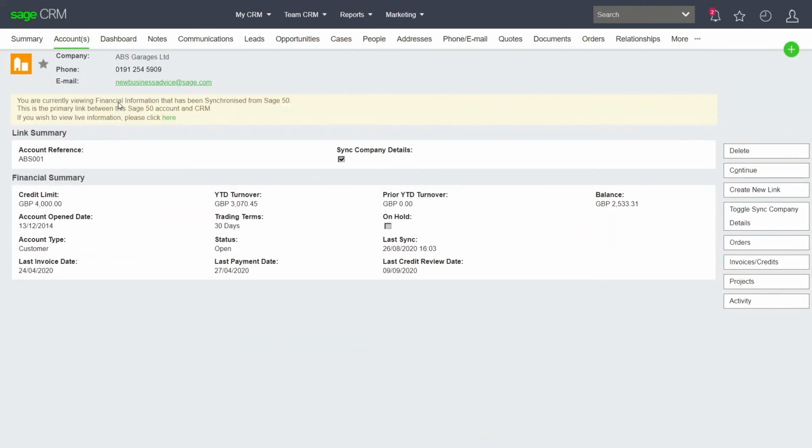So hopefully you can see just on this very quick overview of some integration into a Sage account system, where the benefits can come from actually linking both your front office CRM application to your back office account system. It enables people within the sales environment to see details about outstanding balances if they have rights to, but also drill into live information in the account system, but still use the CRM system for what it's designed for: prospecting, quoting, support tickets, lead management, opportunity management, etc.